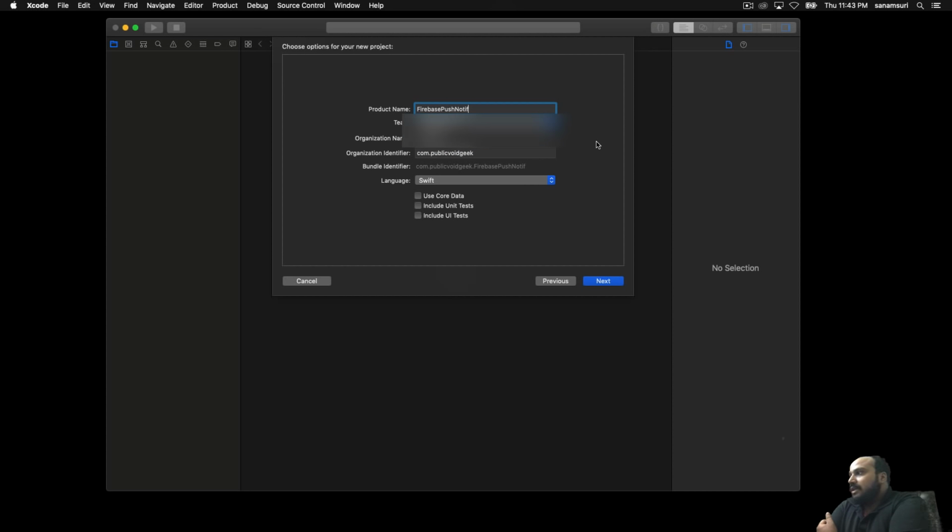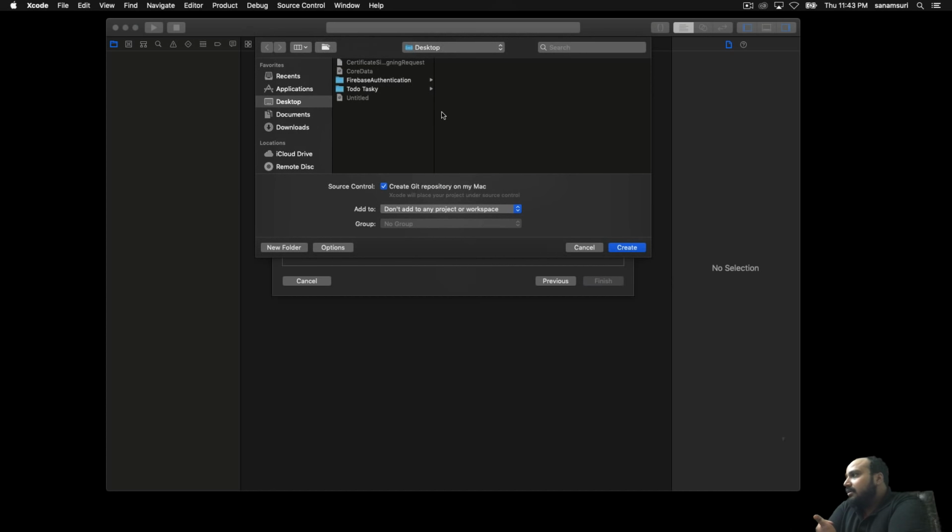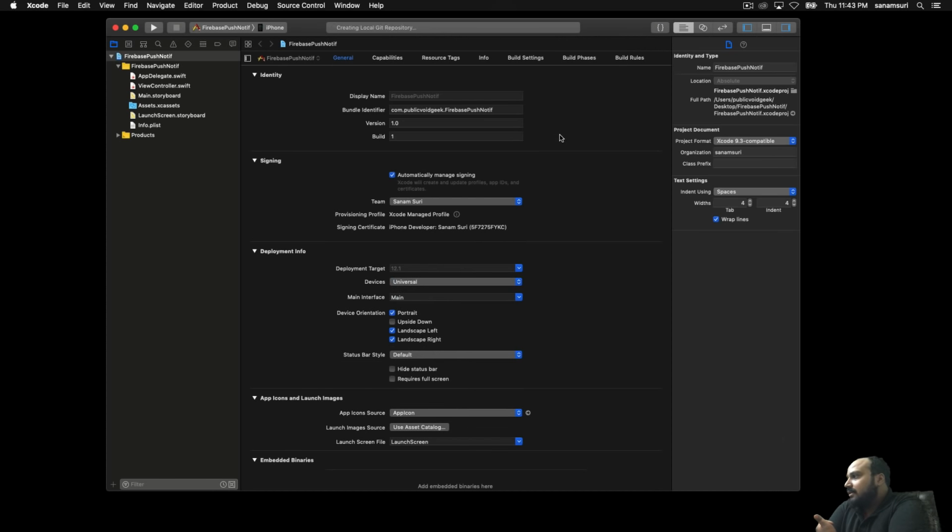Right, so I've selected my team and I'm gonna click on next, and desktop is okay, create, and we have our Xcode project ready. So let's just run this on my phone and make sure that everything is working fine.